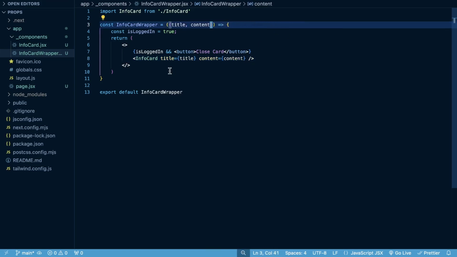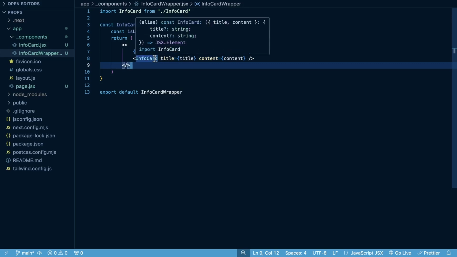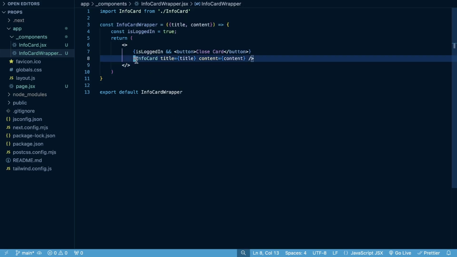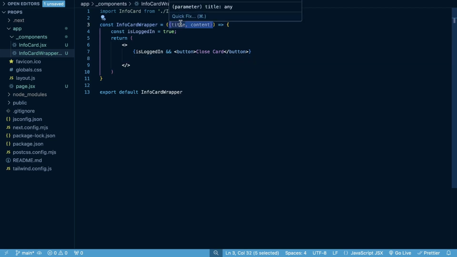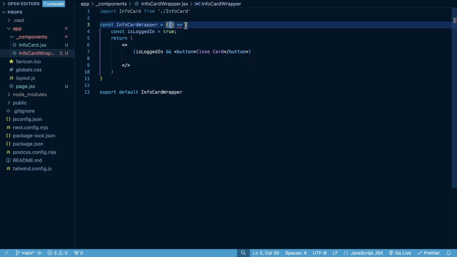Now, one final thing to cover here is children. What we're going to do is for this info card wrapper, instead of just rendering an info card here, I'm going to remove that. I'm going to also remove both of these here, and I'm just going to accept props here.